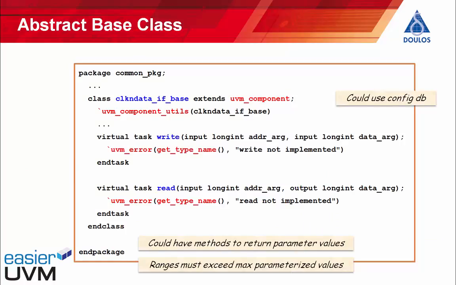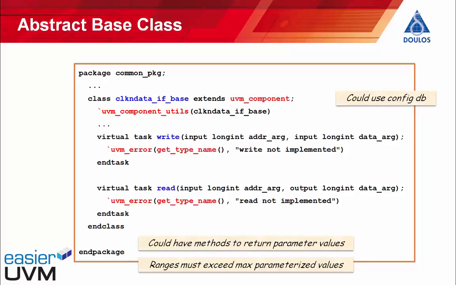We'll start off with the abstract base class. Now, those of you who already know some SystemVerilog and are sharp-eyed may notice that this isn't actually an abstract base class. We could have used literally an abstract base class that only contains pure virtual tasks. There's one and only one reason why I'm not literally using an abstract base class here, and that's because I ran into certain tool issues with some of the SystemVerilog simulators. So if your SystemVerilog simulator allows you to use abstract base classes in this situation, fine, you can go ahead and use true abstract base classes.